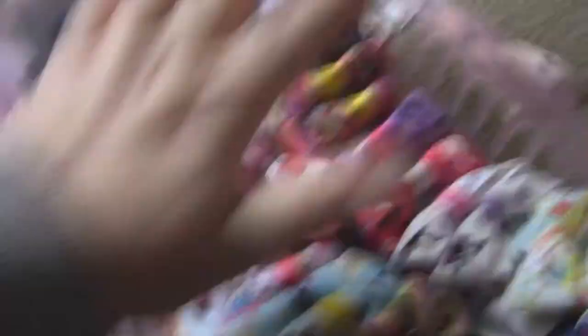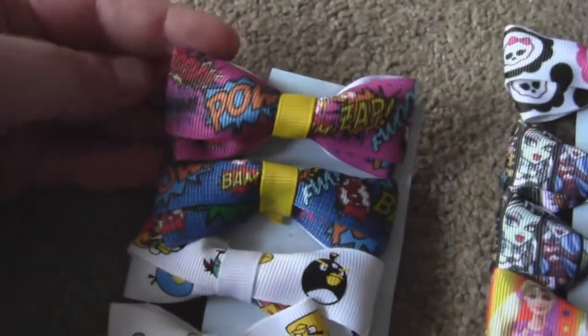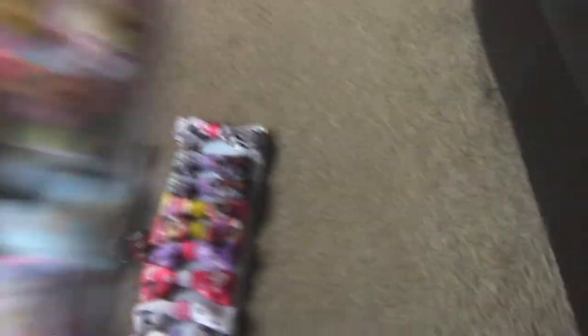I'll show you some of my ribbons. These ones here are all made up on clips. When I do little craft stalls, it's handy because I can literally pick the strip up and place it down on the table — bam, it's done. That's probably the easiest way to set up a craft stall. I really like this ribbon up here — it's like a comic book strip. There's also Angry Birds, Ghostbusters, Harry Potter, Minions, JLS, Winnie the Pooh, Barbie. And of course I've got Disney Princesses and Frozen as well. Then we've got some for the older generation, like polka dots. And for One Direction fans, we have One Direction hair bows.